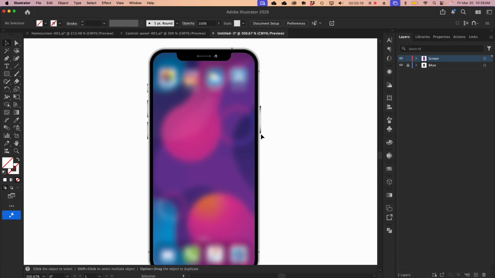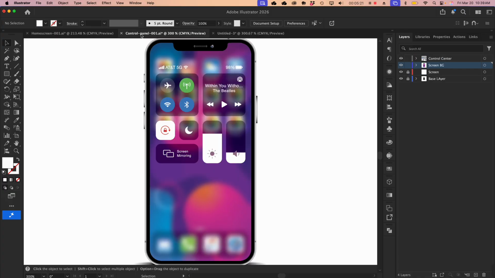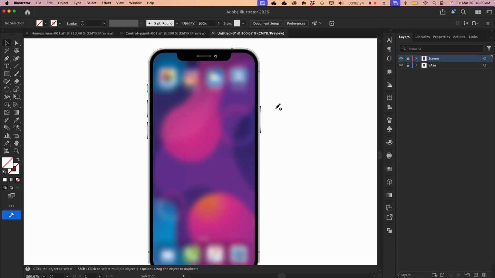And then all of my other elements, if I pop back over here, they just go on top of it. And again, I keep my layers all separate so that it's easy to work on. And now I can just lock down my screen and I can put my control center icons in here.